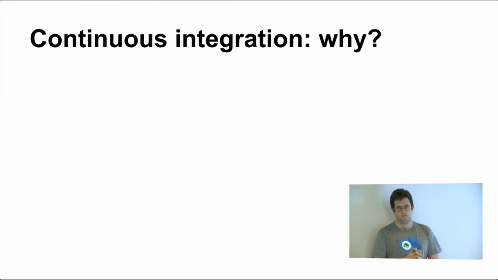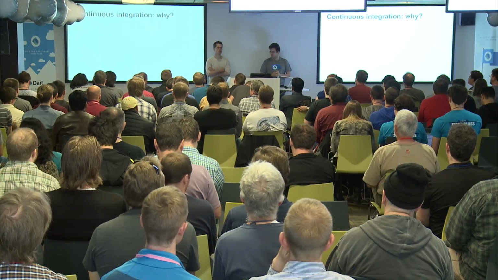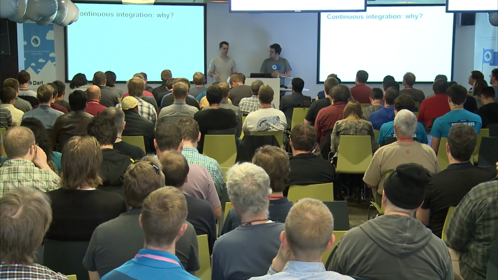Let's say you start a project. You already have a bunch of code. You have some unit tests written, a couple developers, and maybe you plan to get pull requests in the future. You want to get some rigor around this workflow, and the way you want to do that is using continuous integration. So it's basically a system.